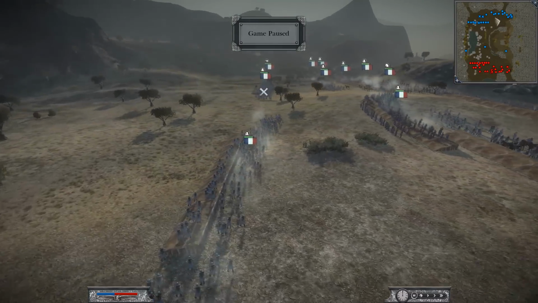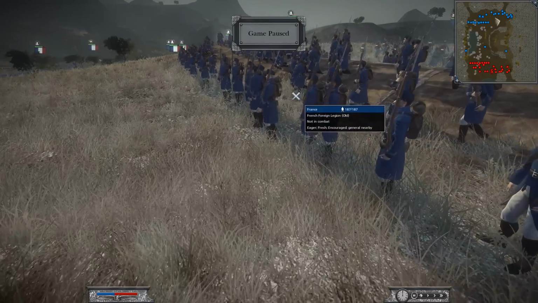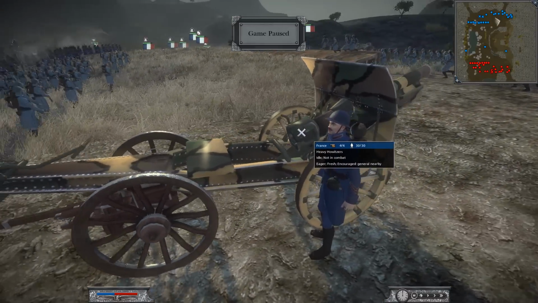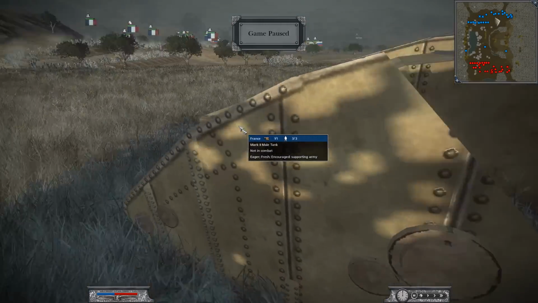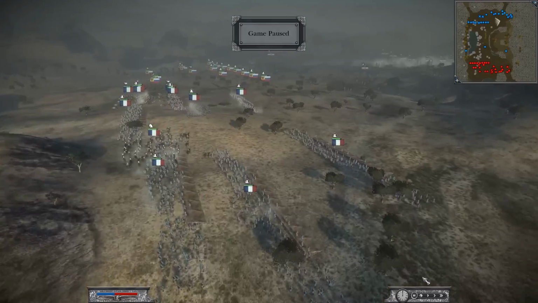Now looking at the final army, the French, mostly conscripts. Again, very similar to Jackie Fish's army. He's got some French Foreign Legion conscripts and some heavy howitzers. Pretty fantastic. And he's also bringing a tank over here, the Mark II tank. And yeah, that's pretty much it. Conscripts and tanks and stuff.